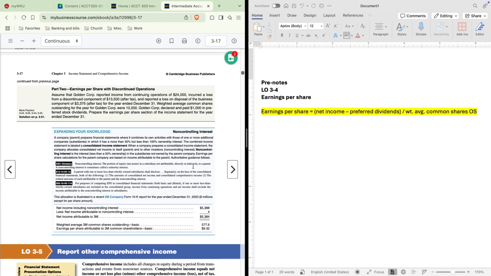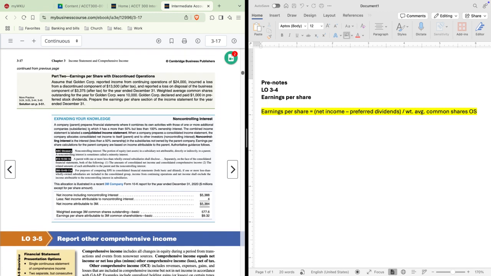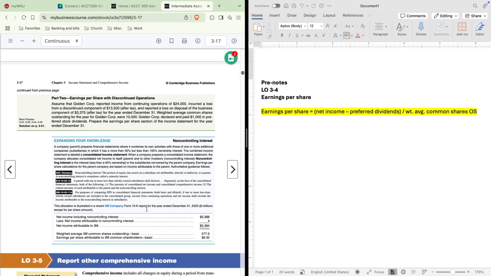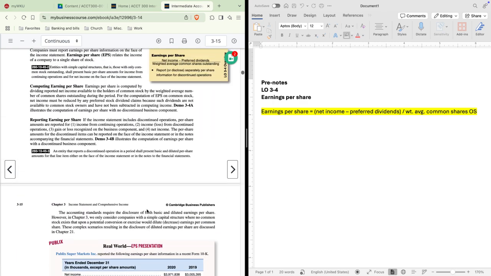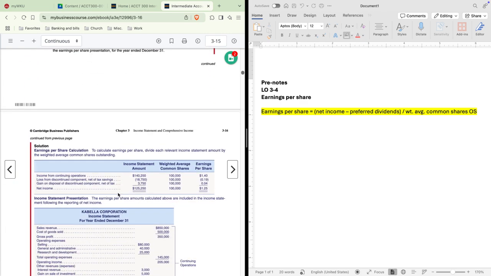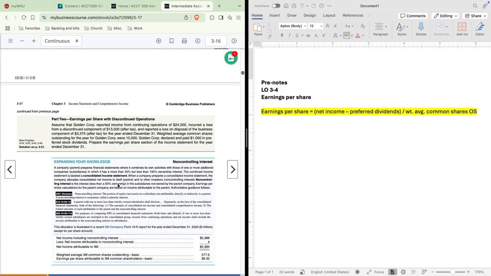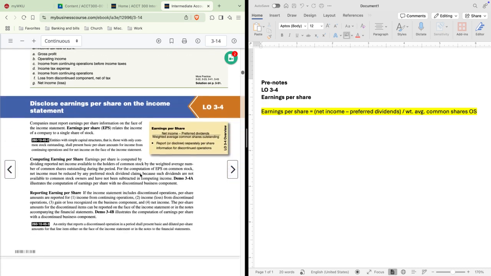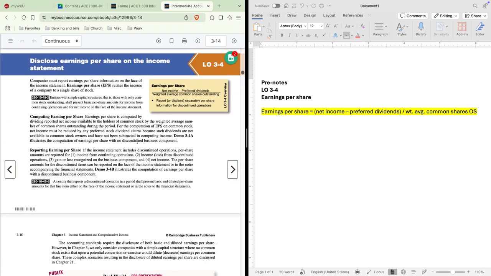And then we've got this little part down here on expanding your knowledge. Expanding your knowledge tends to be going over and above the basics. So I'm going to leave that for right now. And then we're on to the next topic, which is learning objective 3.5. So you can see here that we don't really have a very long section in terms of pre-notes. We've got basically a couple of paragraphs up here, maybe a paragraph on the next page, and then we've got some demo problems, and then a review problem, and then maybe this little section down here. So really not a lot in terms of the pre-notes, but I want to make sure that I go through this and try to at least get some understanding of what's going on.